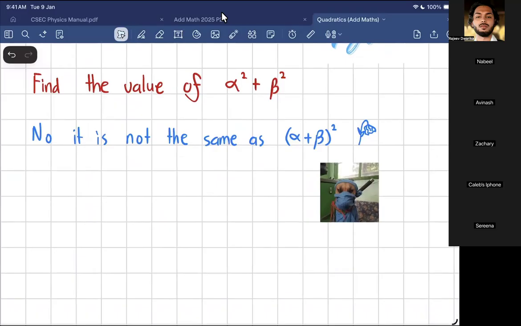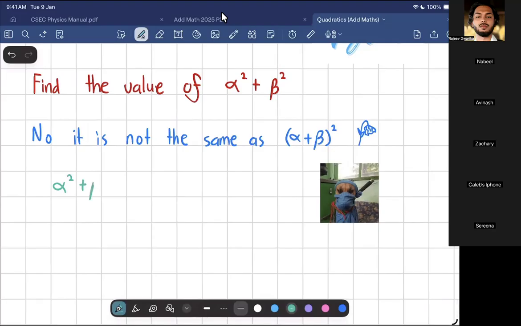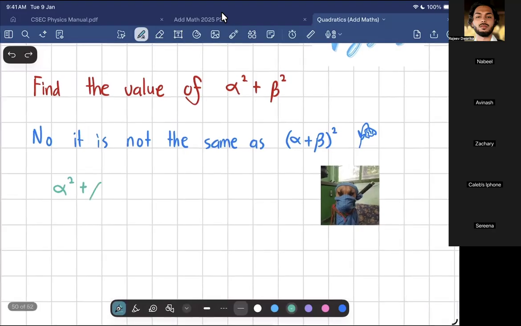So Serena, would you have made that mistake and say alpha squared plus beta squared is the same thing as alpha plus beta all squared? I don't think so. I would have put the formula of what alpha plus beta is, and then I would square each term. That's what I would have done instead. Okay. I would do something similar too.